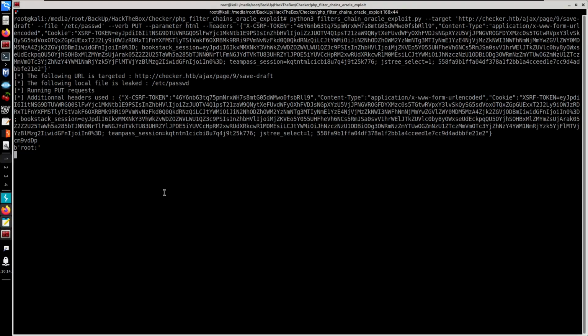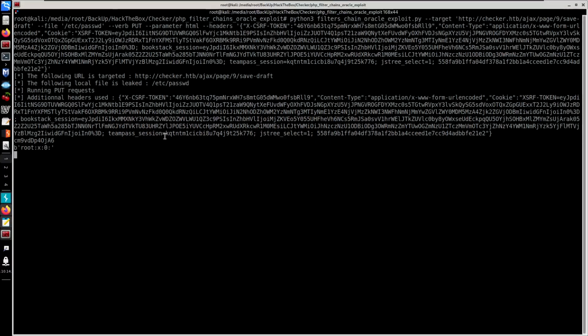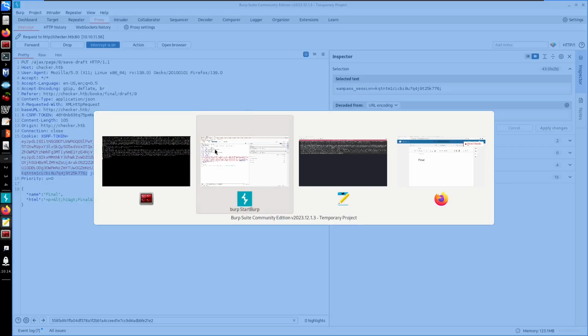Doing this machine before, I would go into page 8 or page 9, page 10, and it just would not work. I would have to keep going, creating a new book, getting the new parameters, getting a brand new cookie, and specifying all the parameters just to get the /etc/passwd. I'm not sure really why it wouldn't work for 8. I was trying it with the wrong URL, but then I changed it to 9 and I was able to work. But I'd recommend just copying the command.